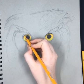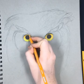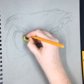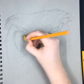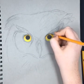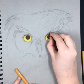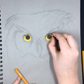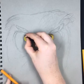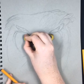Christy asks, do you ever mess up coloring and have to start over again completely? That happens to me on occasion. Sometimes I'll start coloring something and just the way that I colored it wasn't working out and I felt like I had to scrap it. However, usually I don't color the darkest color first or do too much damage to the point where I need to do that, but on occasion it does happen and it sucks, but you learn from your mistakes in doing so.